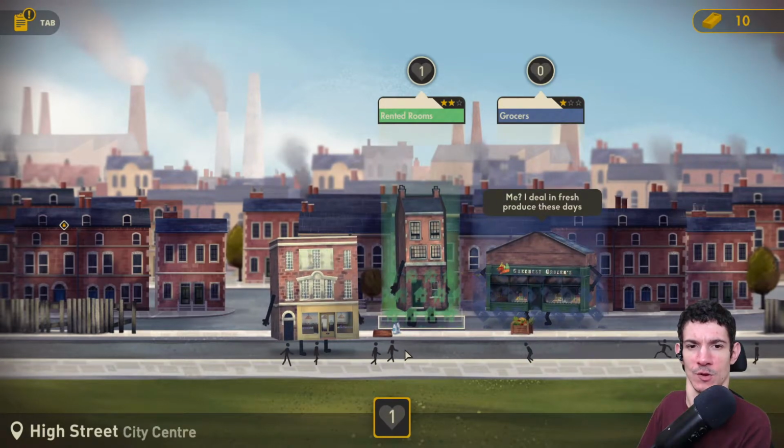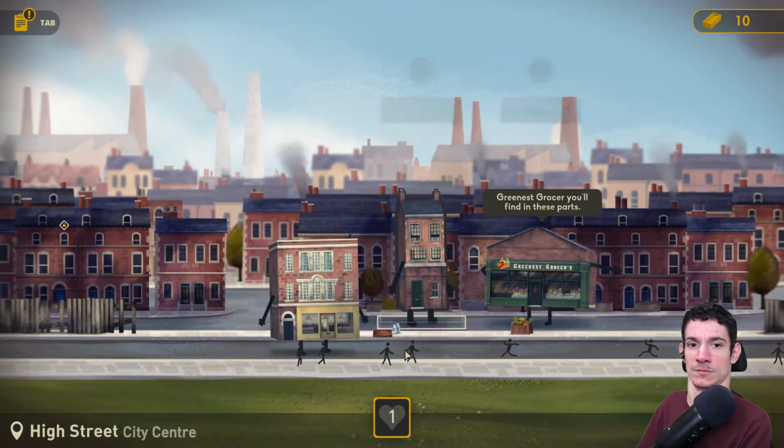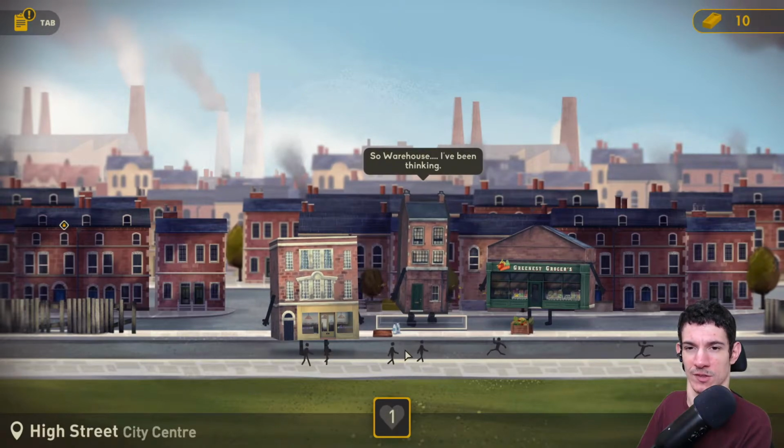The rented rooms and a grocer. He deals in produce every day. He's the greenest grocer you'll ever see.